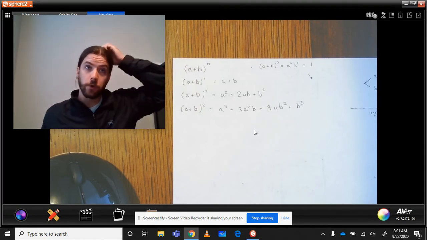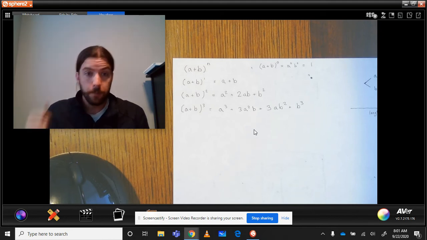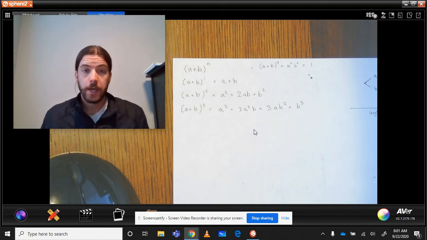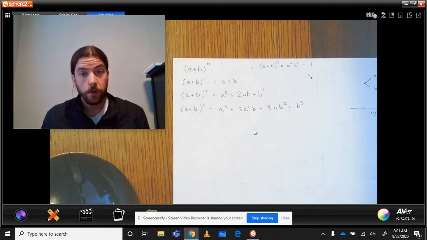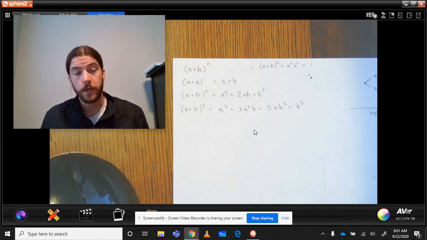For example, when there are two different outcomes and you want to know what's going to happen. So, for example, two different outcomes. Let's say a coin flip, heads or tails. And you want to know heads or tails. What am I going to get if I flip the coin? What am I going to get if I flip the coin twice? 3 times? 4 times?